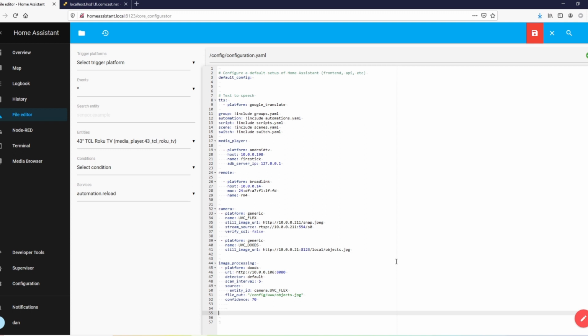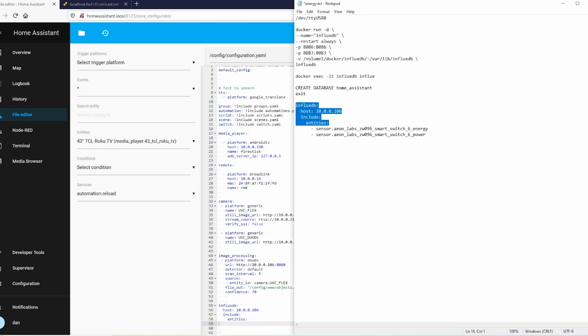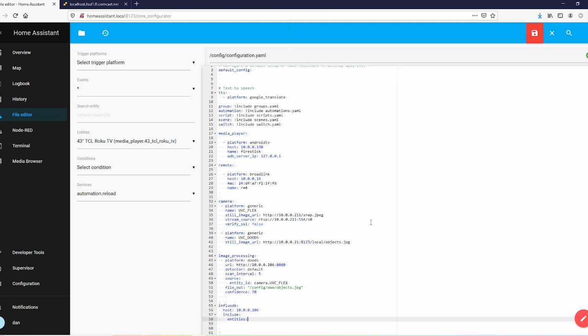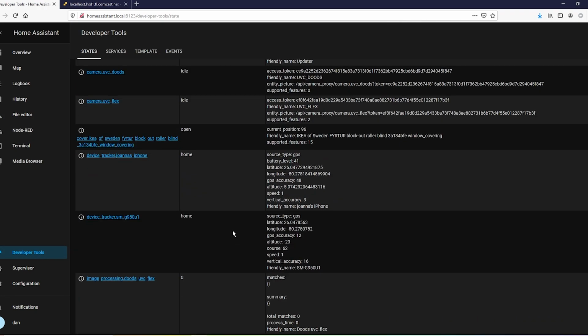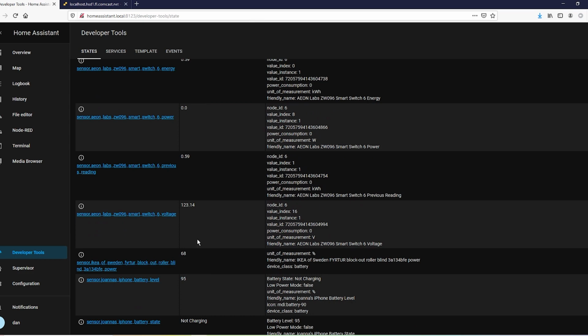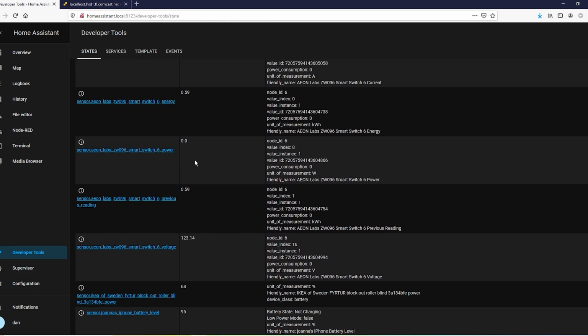All right, so we've got to integrate our database into Home Assistant now so that we can feed the data from our sensors to the database. Let's go ahead and just drop it right there. Like I said, all this is available for you guys. That's the host IP from the virtual machine that you installed it on. And here for entities, we're going to have to pull our sensors. So let's save, go to developer tools, and go down to our sensors. Anything with a sensor here, you're going to be able to pull the data from.